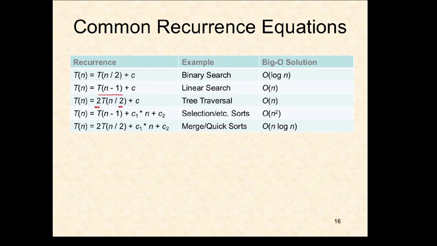If we look at selection sort, bubble sort, what we call the elementary sorts, which we're going to do in a couple weeks, the elementary sorts tend to have a recurrence relationship like this, where we do something. Let's consider selection sort, which I believe you talked about in 280. Selection sort says, let's find the smallest value. So we've got to go through all n elements to find the smallest value. Then we swap that with index 0, and then we repeat that process for the other n minus 1 elements. So I find the next smallest element, I swap it with index 1, then I go to index 2 to the end. What's the smallest value from 2 to the end? Swap the smallest value with index 2. Let's try it again, starting at index 3.